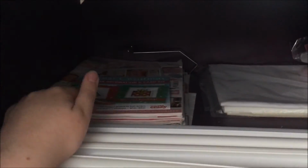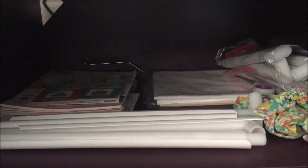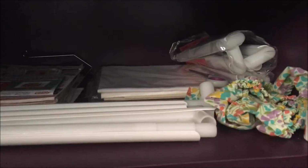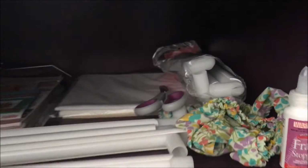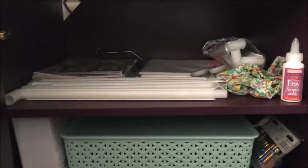This pile here is a bunch of cross stitch magazines. Most of them are Cross Stitch Crazy because I have a subscription. There are a couple of other ones like Cross Stitcher, Enjoy Cross Stitch, stuff like that, and they're all in there with some patterns that I probably won't stitch soon. And these here are just some fabric scissors as well. I've had them for ages. So that's the top of that one. That's more of my supplies and everything.